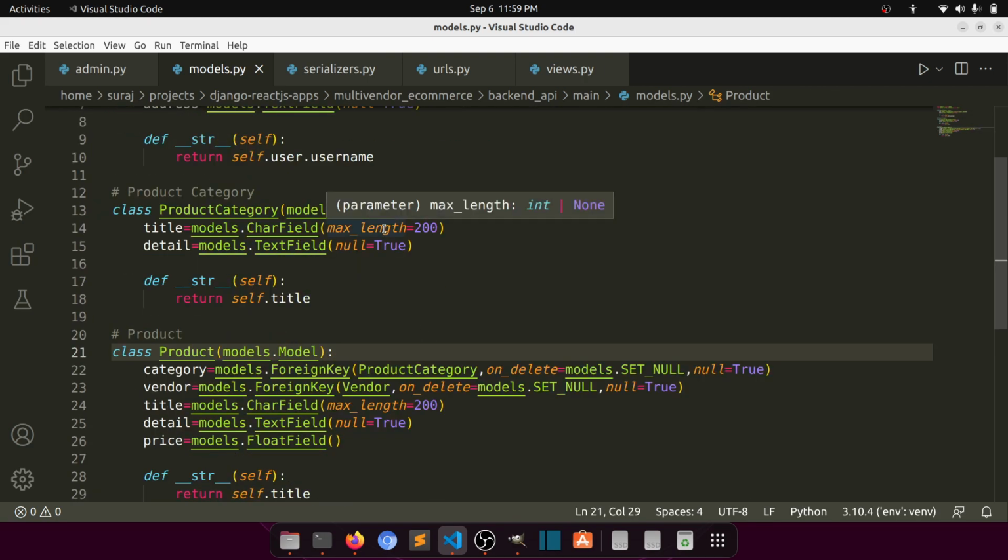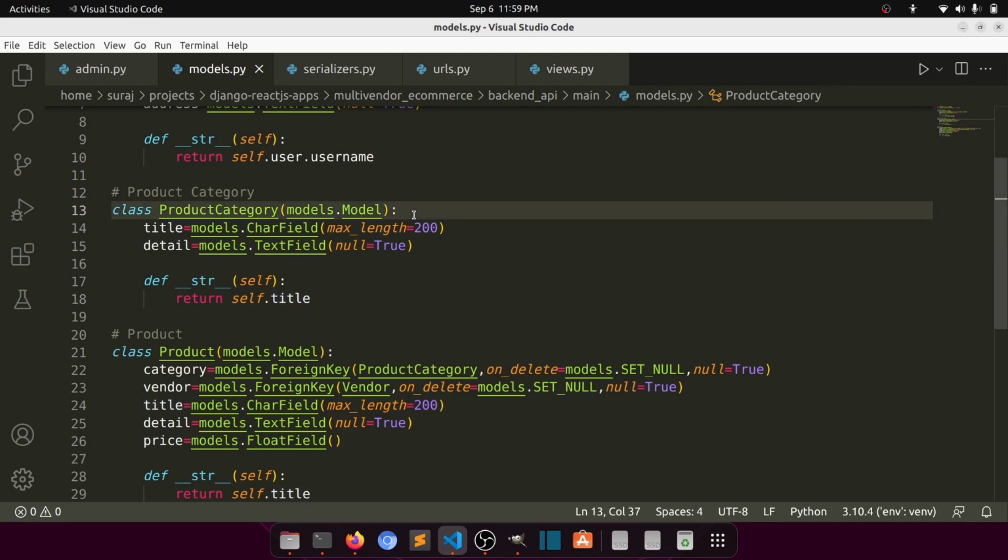We will see how we can manage product category, because I'm thinking about whether we should manage this product category from the admin level or the seller level. If we manage it from the seller level, then it will become messy data, because every seller may define the same category or something similar. So we will see how we will manage this.